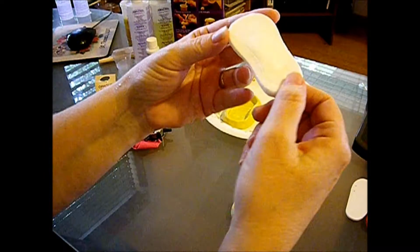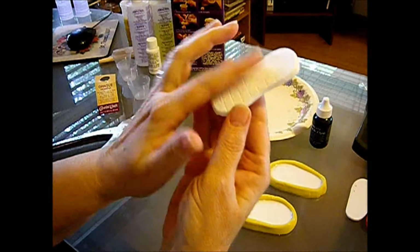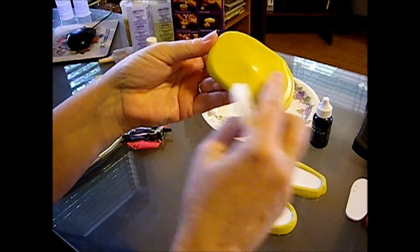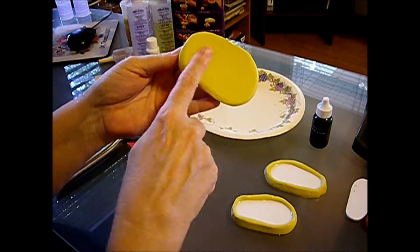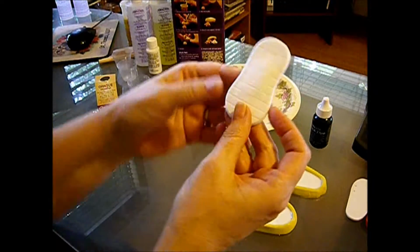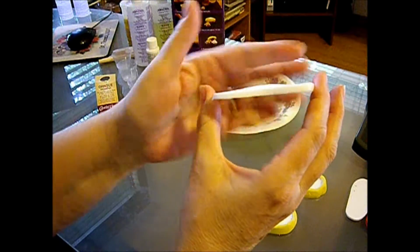And yeah, see, that's what I was afraid of. Can you see that? I'm going to have to mix up some amazing mold putty and build up this bottom. I don't know if you can see how thin I did that. I really did mess it up. But I think I can fix it with just putting a bit of mold putty in here, because mold putty will stick to itself. Can you see what I mean on here? I don't know if you can see there. Yeah, I messed it up.